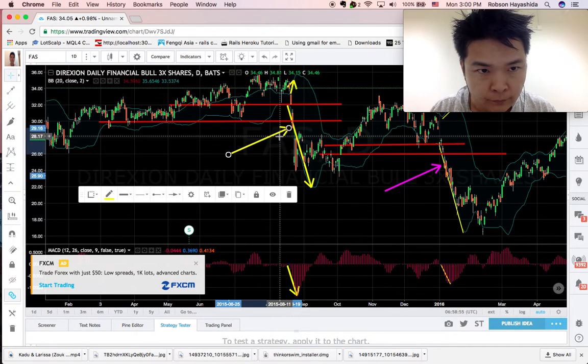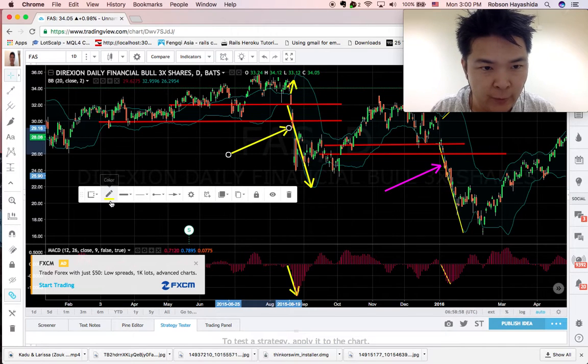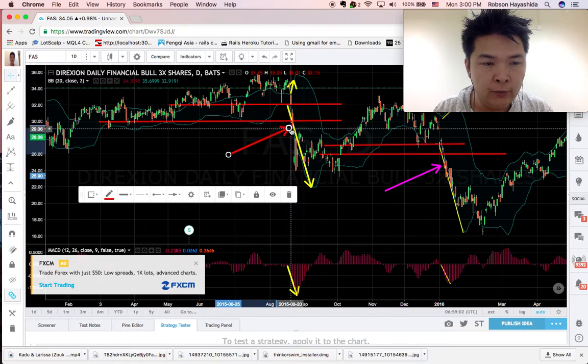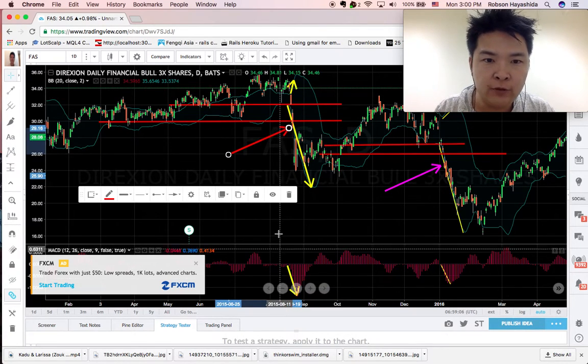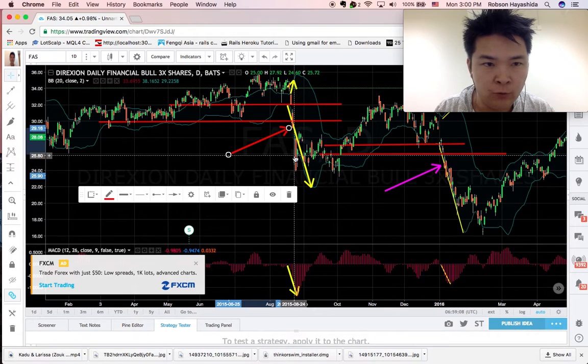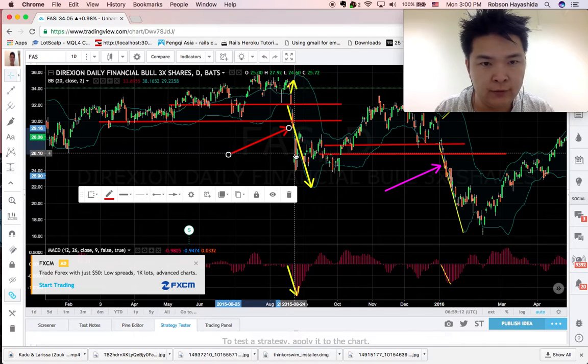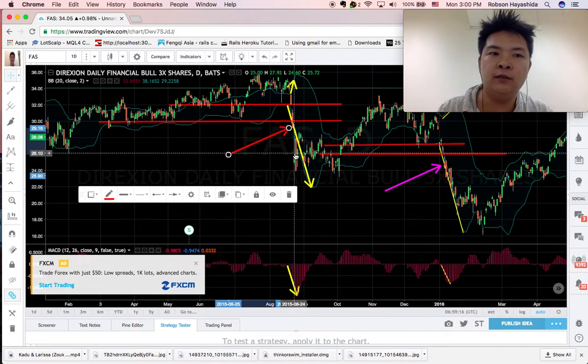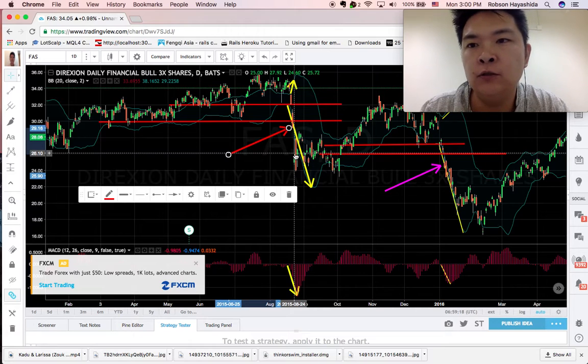So that would be around $29, and I would probably have closed it at the next level, around 26. That would have made me $3, so 29 to 26, $3 of profit per share.